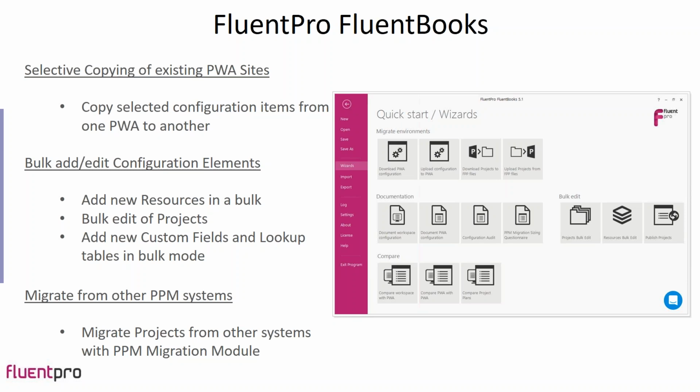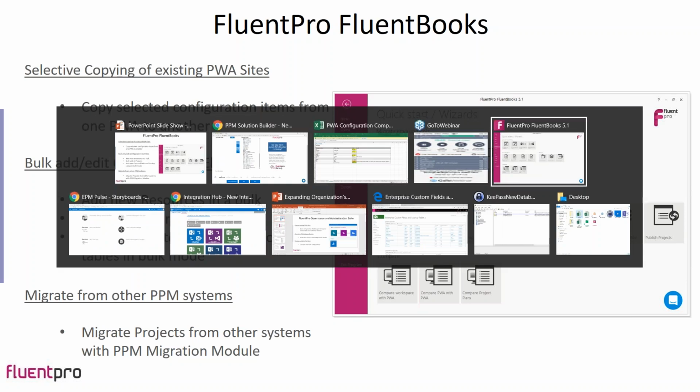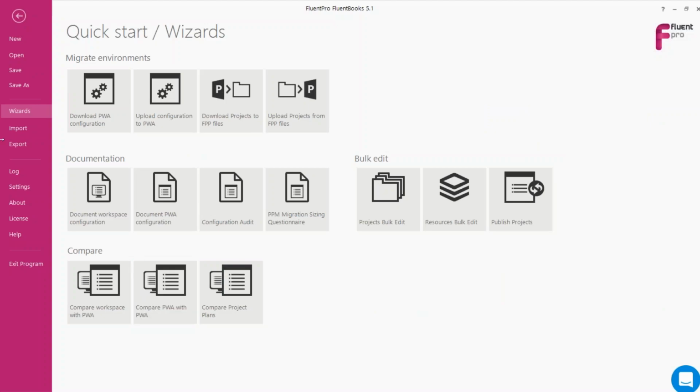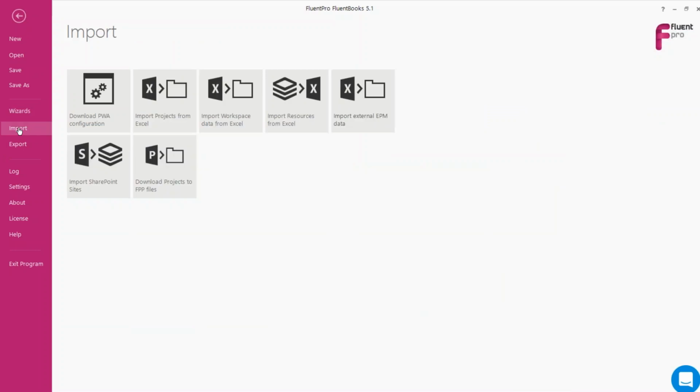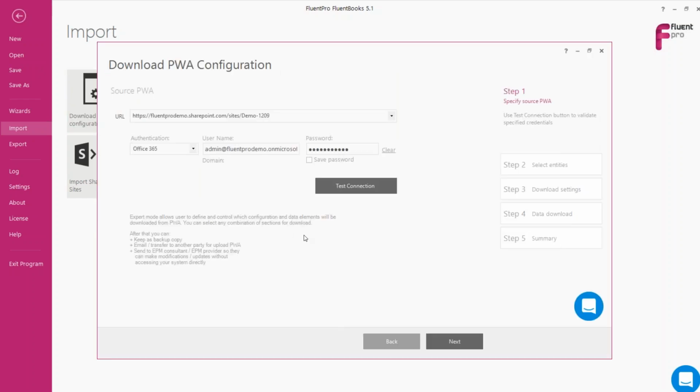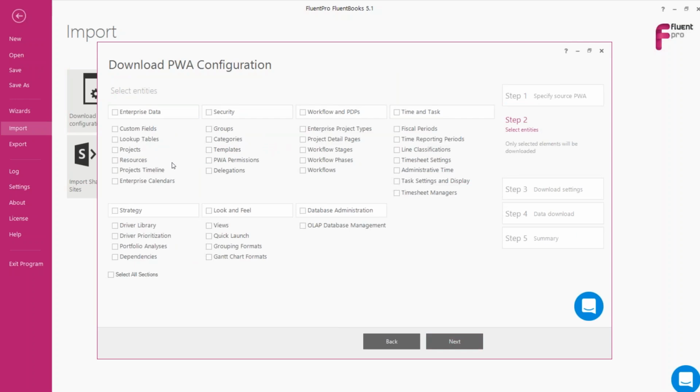So FluentBooks also allows to migrate projects from other systems with a PPM migration module. So this capability is also available, and I will open FluentBooks to quickly show you how this can be done. So the first scenario will be to replicate the existing PWA site to multiple PWAs, and the first step will be to download PWA configuration from the source system into FluentBooks workspace.